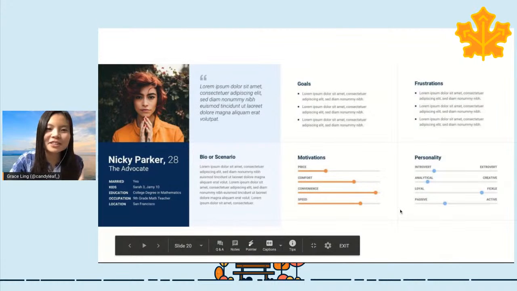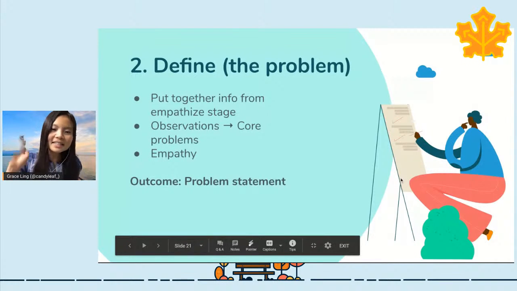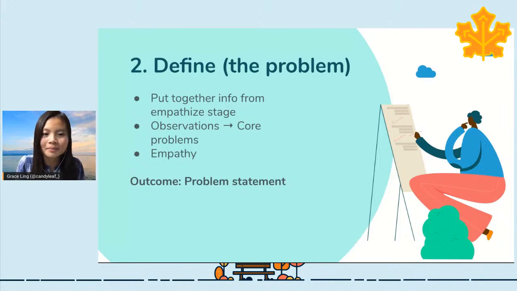At a hackathon, you typically don't go in depth, but this is what companies do, and this is usually industry standard. And the next step is you want to define, which means you put together all this information you found and try to ideate a problem statement. So you want to have this central source of truth. The problem statement is basically the mission statement of your project, the problem you're trying to solve, because design is all about solving problems, and working in tech, working on any project at a hackathon even, it's all about solving problems and making sure that it actually fulfills some need.